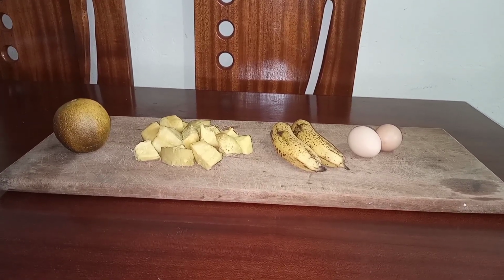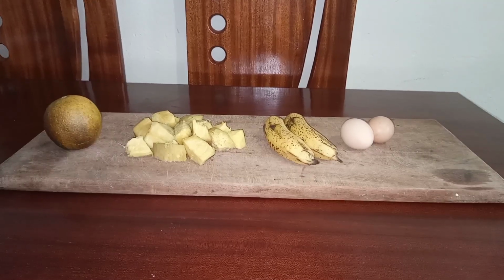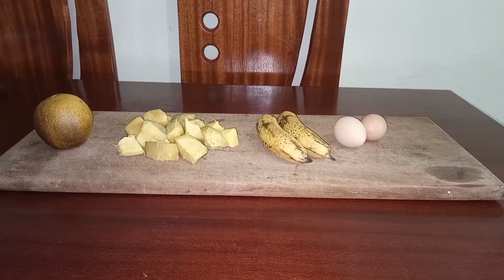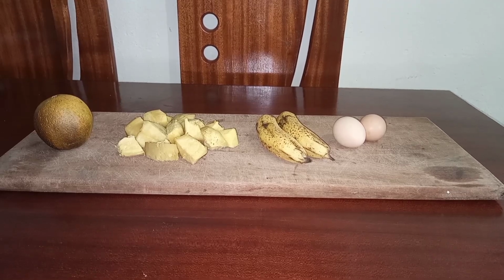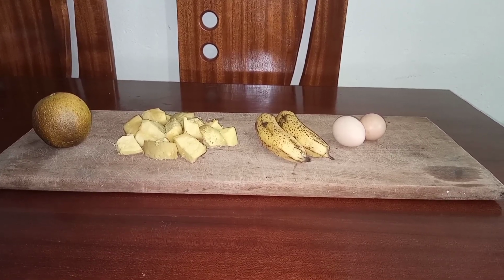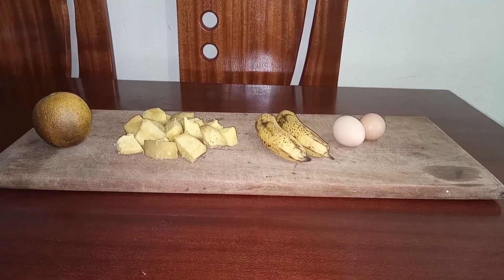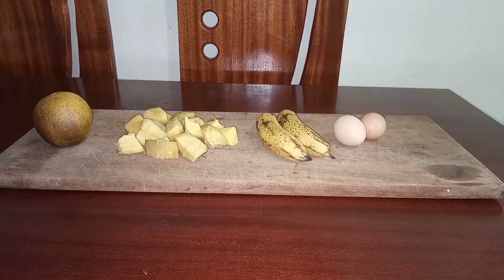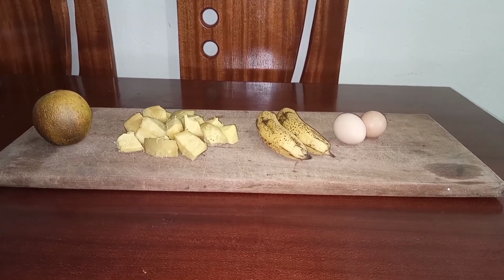So guys, these are the ingredients I have, and it is good to share with others what you do and how you do it. That's why I'm recording this, to help someone somewhere. And it's good to help.